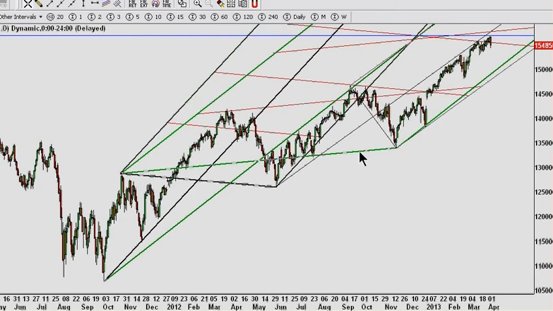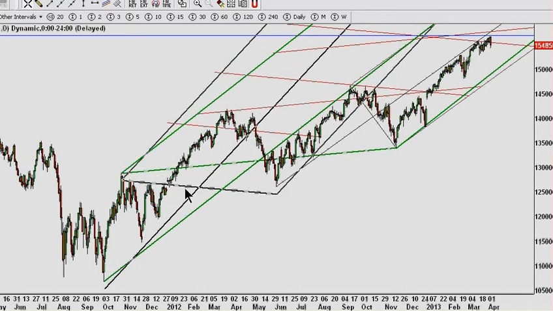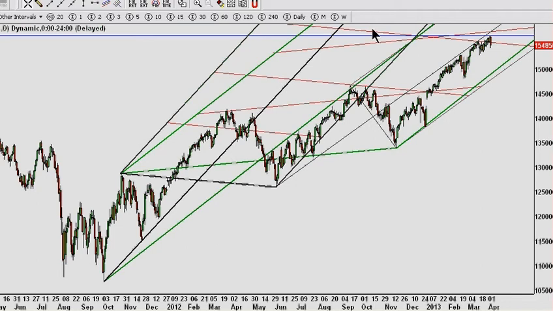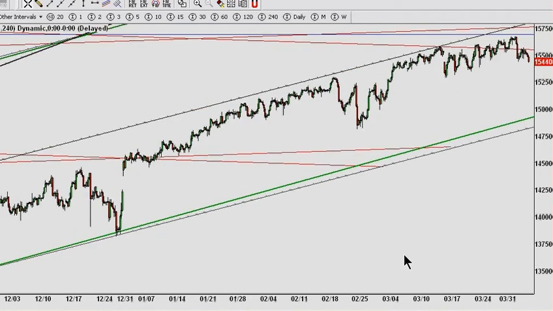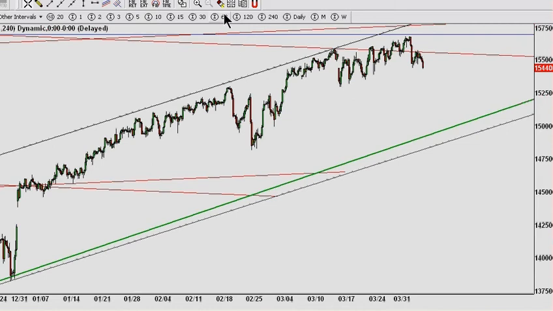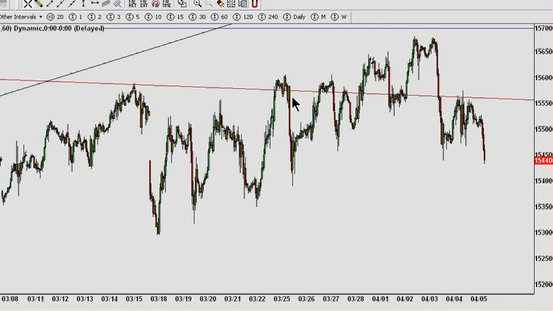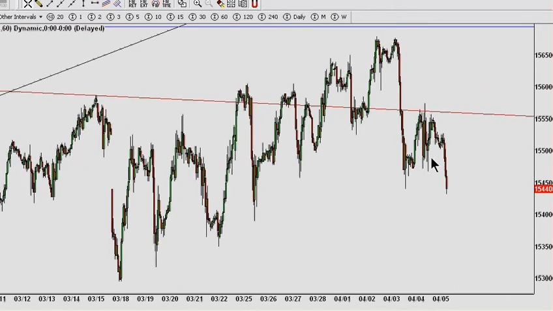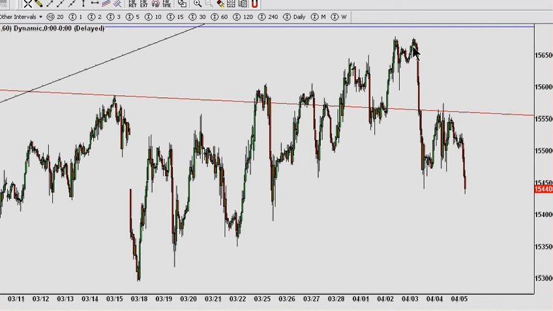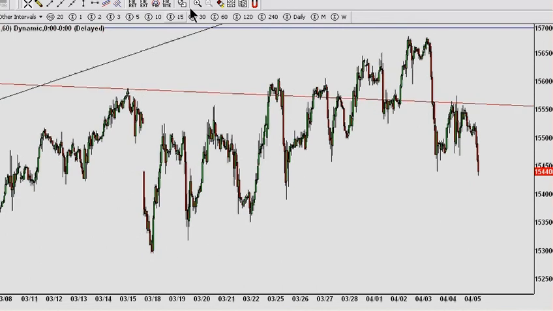Okay. Joining up this fork at these lines, right, at the oblique angle, but joining up this fork here, its reaction lines have given us this. And if we drop down to the 240 and now the 60, now you can see price distribution along that major reaction line, and what looks like, I thought we'd had a breakout. I really thought we'd done it, and we had this ascending pattern.